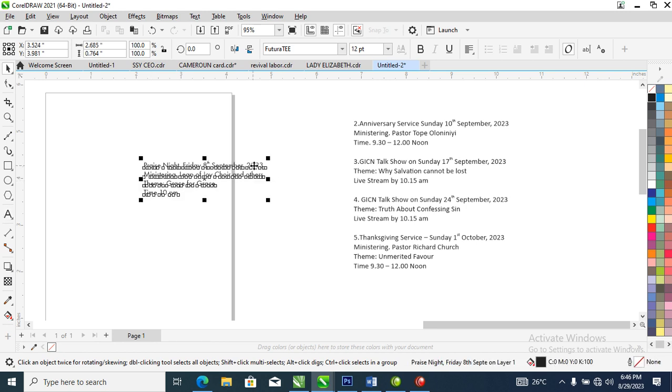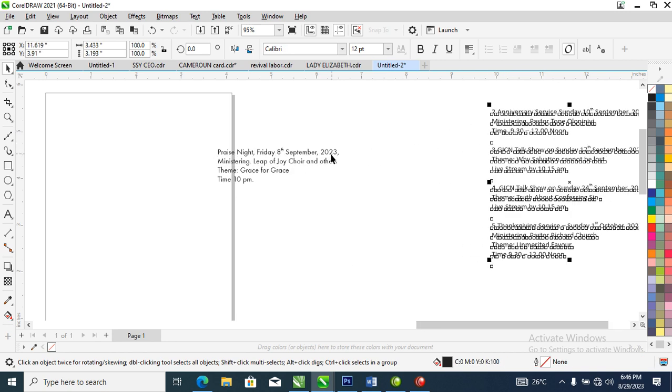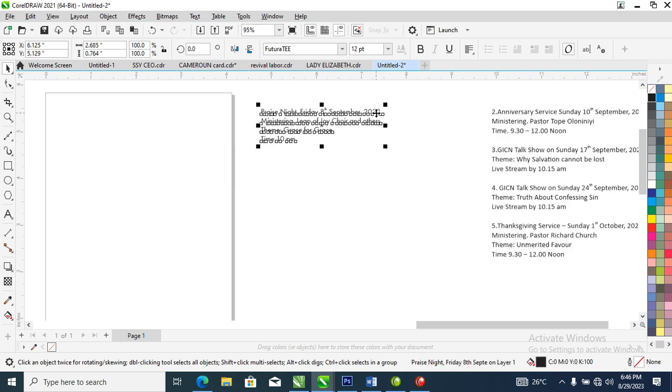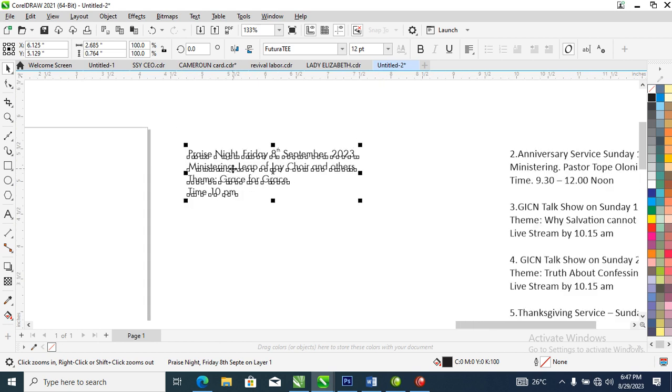Good. So right now what we have here, we just have to portray something unique, and it actually depends on what you have in your head, and we are going to play around with negative space. According to hierarchy we are going to arrange this there. So without further ado, let's step into it. So the theme is grace for grace.